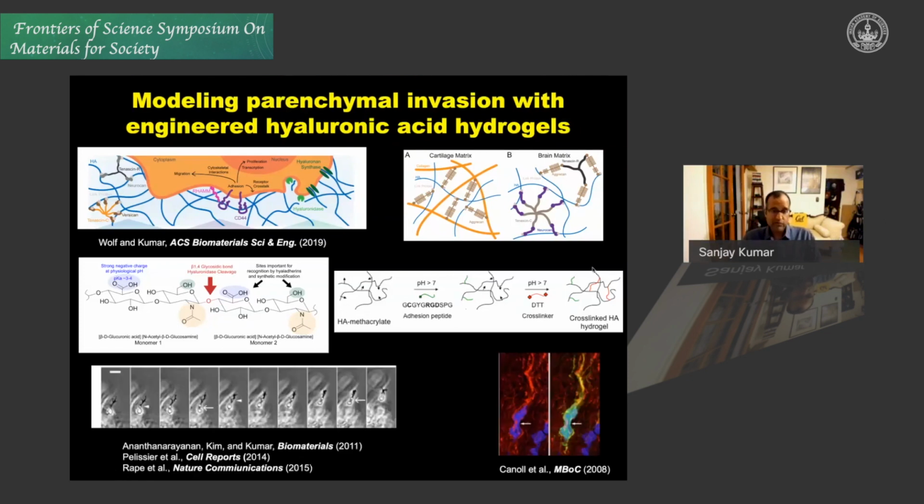So we like these materials in part because the sort of migration that we see of tumor cells within these materials is very close to what others have observed in tissue. So here's a tumor cell tunneling its way through a three-dimensional HA network. This is the cell nucleus squeezing through pores in the matrix. These are dendritic processes the cell extends as it tries to move forward. And it looks very, very much like observations others have made of tumor cells migrating through tissue, in this case, a brain slice model from Steve Rosenfeld and Peter Knoll, published a few years ago.